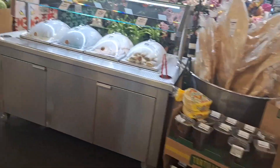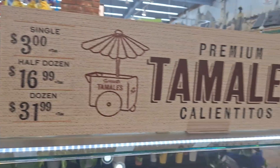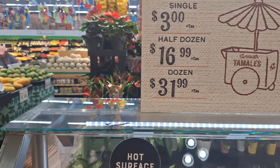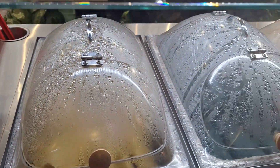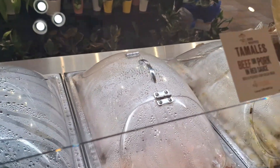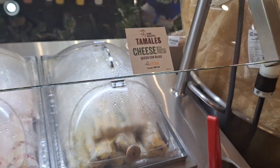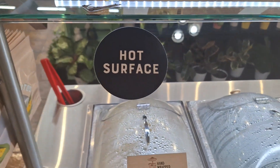One of the reasons why I like coming here is you can get good tamales. You get a single one for three bucks, and then a half dozen for $17. And you've got sweet corn, hot chili, beef or pork, cheese with roasted poblano, and red sauce. They all sound really good. It warns you — this is a hot surface, yeah.